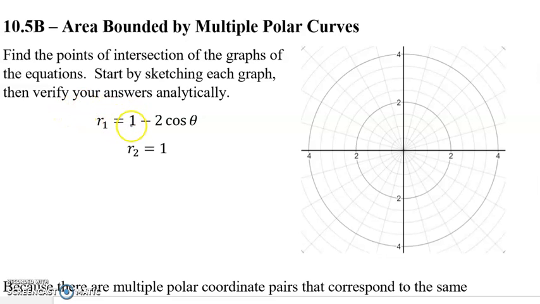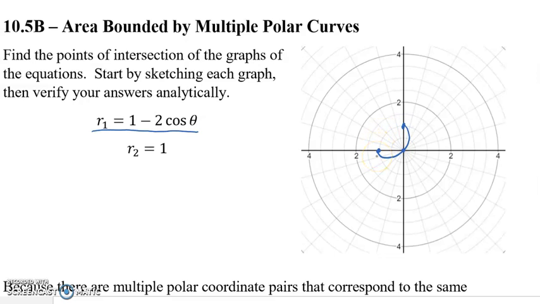We've got r1 equals 1 minus 2 cosine theta. If I'm going to graph that one, I'll graph it in blue. Starting with theta equals 0, we get 1 minus 2, which is negative 1. So that's going to be this point right here. As theta increases to pi over 2, r is going to increase to positive 1. So if r goes from negative 1 to positive 1, it's going to have to pass through r equals 0, so it's got to pass through the pole at some point. It's going to do some sort of graph like this.